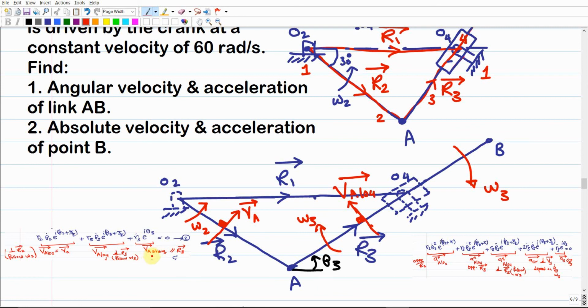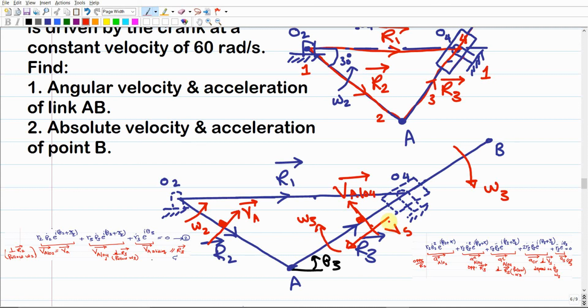How about the last component? This is the sliding velocity of the slider inside the link, right? And it should be parallel to R3, and we got it negative. This is the important notice. We got negative 4,497.17, right? This is the value for R3 dot as we got it down there. And since it is negative, it should be opposite to the R3 direction. So if I put it in this direction to be opposite to the R3 direction, this should be the sliding velocity of the slider.